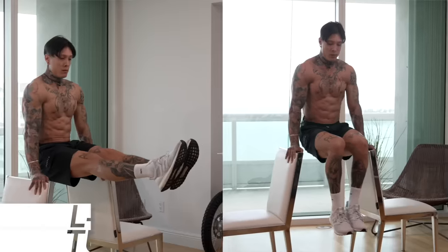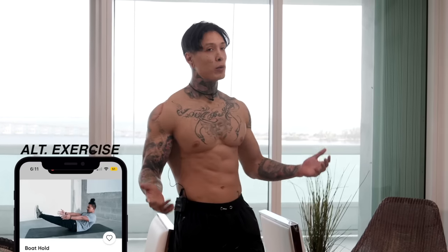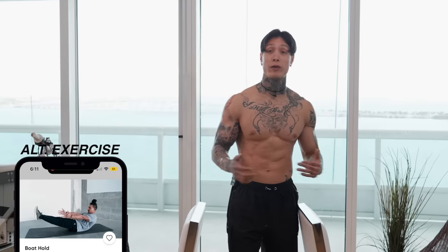There you have it. My abs — even my upper body, shoulders, arms — are on fire. We just have one last exercise to go. That's gonna be the L-sit hold. If you can't do an L-sit, just get straight into the tucked L-sit. And if any of these are too difficult, just get down on the ground and hold the boat hold. Pick your progression and give it everything you got. This is the last one — let's make it count.